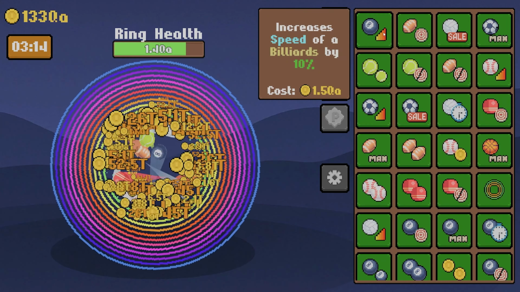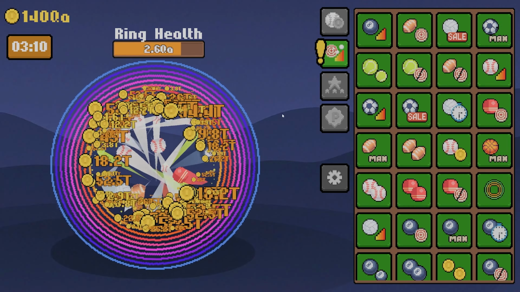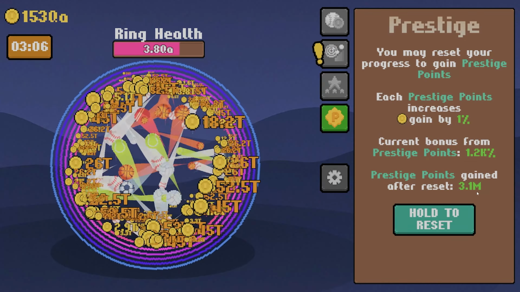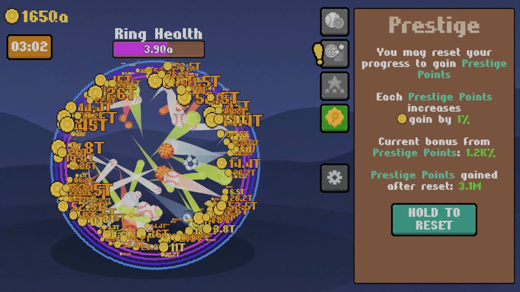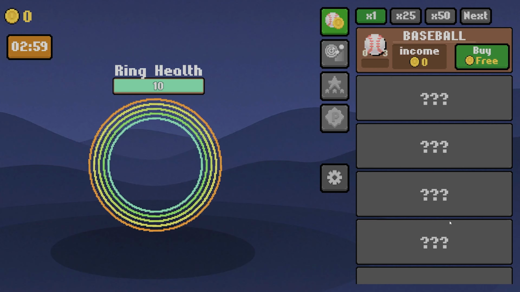So I stepped away for a little bit. Doorbell rang, it was Amazon. So I got my package. So while I got that, my prestige points is up over 3 million now. So let's prestige and let's see how fast we can blow through this level.